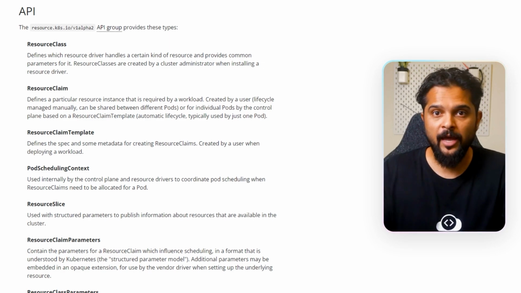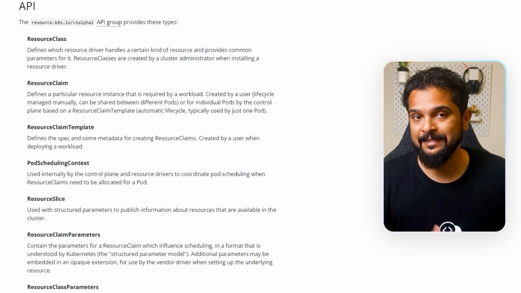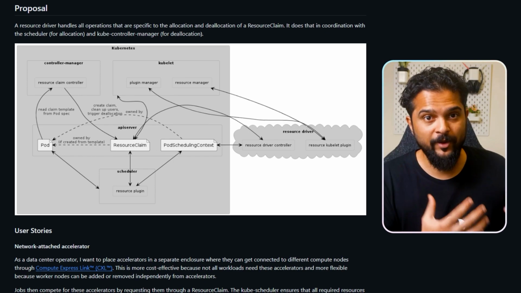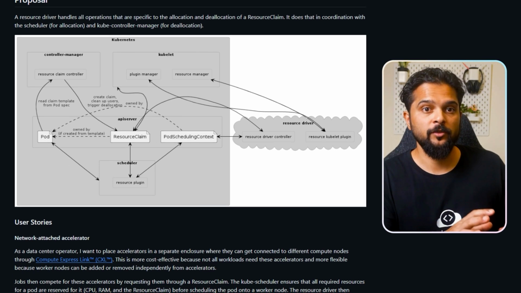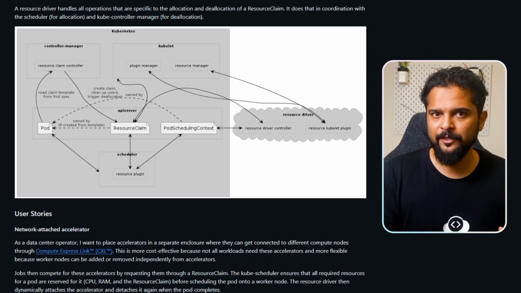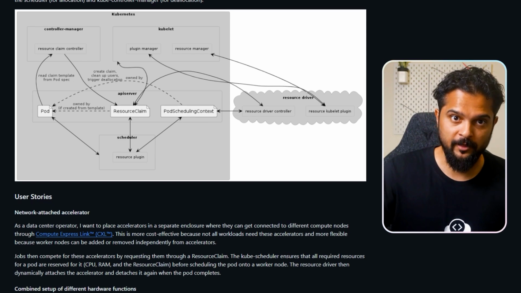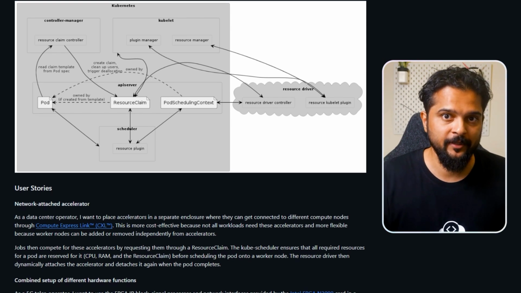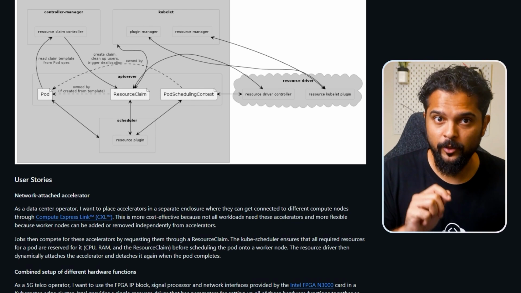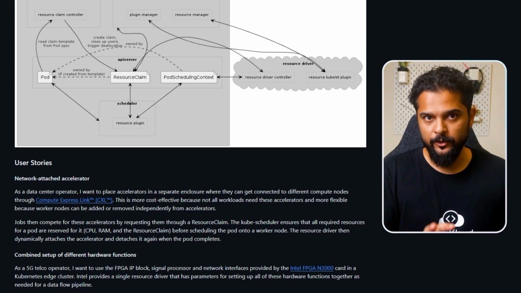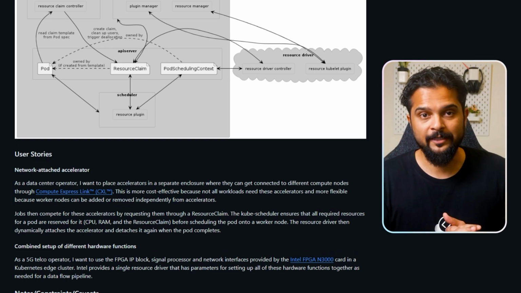So the third-party drivers would mark the resource claims as allocated once the resources were reserved, but the scheduler lacks direct visibility into what resources were available. So this lack of insight led to scheduling delays because pods could not be scheduled until the resource drivers confirmed that the resources were allocated. Additionally, if a pod was scheduled to a node but couldn't run due to a lack of resources, it would block other resources, thereby reducing overall system performance and causing inefficiencies.